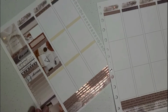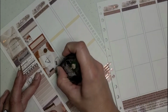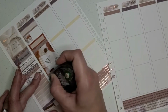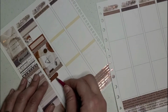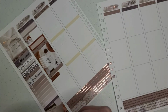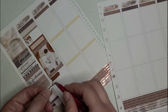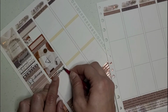Oh, I need to wipe these out. And I can't decide, after I'm done with my Erin Condren pages, what I want to use as my inserts. Caress Press has some really nice ones, but they only do the weekly. However, she has the monthly stuff, I think that's built in with her weekly, and a pretty good price. And I've heard really great things about the quality of her paper.